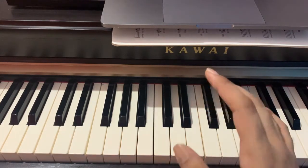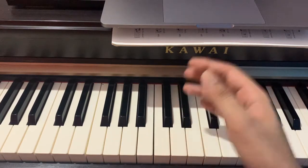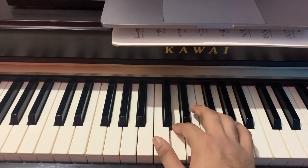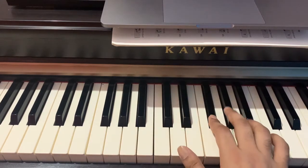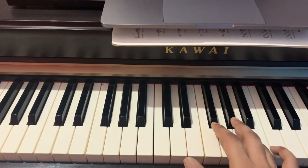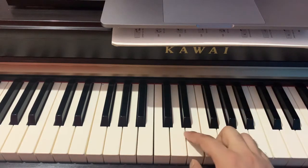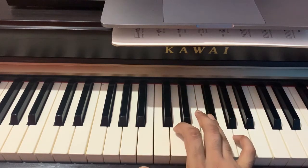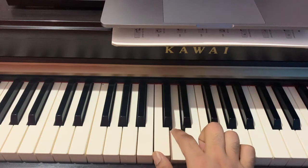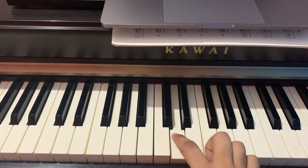But our right hand will play things that are a bit different. So we'll play the actual tune of the song. We've come too far to give up who we are. Okay, so we are playing D, C sharp, D, F sharp. We've come too far. D, then C sharp, D, F sharp.